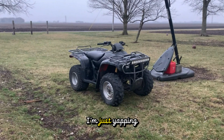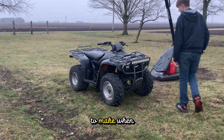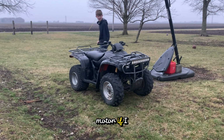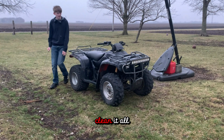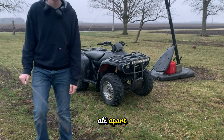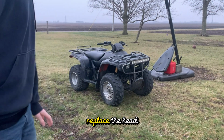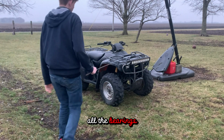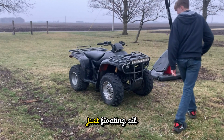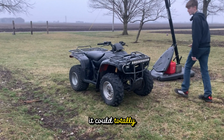In this clip, I'm just yapping for a straight 5 minutes. So here's the shortened version of the point I was trying to make. When the quad blew up, there were aluminum pieces scattered all around the motor. If I wanted to save it, I'd have to clean it all out, meaning I'd have to remove every bolt on the motor and take it all apart. Because if I didn't and just replaced the head, it would ruin all the bearings and possibly the transmission, with chunks of aluminum from the exploded head just floating all around it. It could totally ruin it.